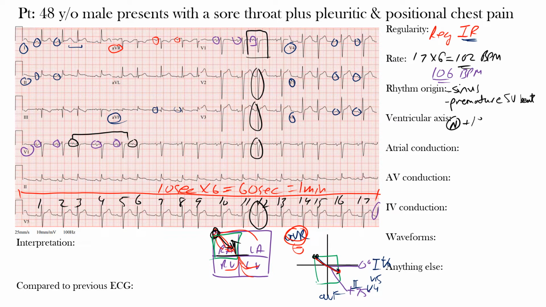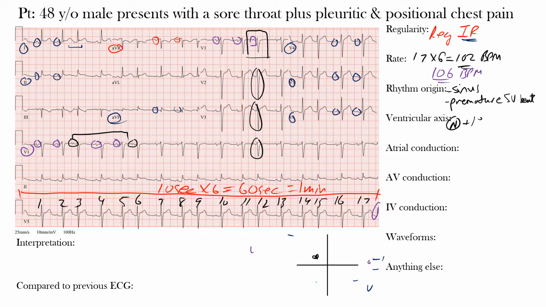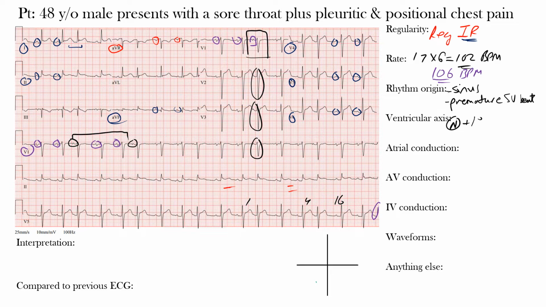So let's look at how we find the ventricular axis, and we'll erase this to clear this all up. Okay, and do you remember which leads are the best ones to look for ventricular axis? Now there's multiple ways you can find it, and the one we'll use here is we'll first look at leads 1 and AVF. If those are sufficient, then we won't need to go to lead 2, or you can simply look at leads 1 and 2, and that can help you get there as well. But we'll look at lead 1, which is here, and lead AVF first.